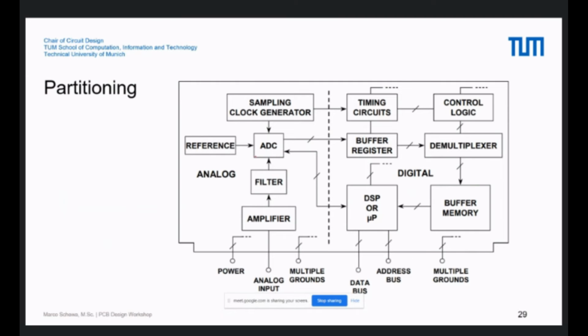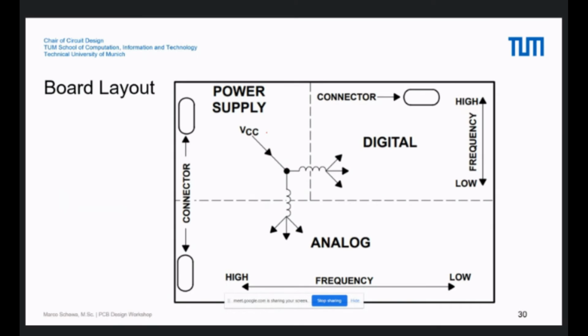And the important thing is that your ADC has 2 different grounds. It has an analog ground and also a digital ground. But the digital ground is not connected to the digital part's ground. This digital ground means only that the internal ground of this ADC is connected to the digital part. But this digital ground you have to connect to the analog ground here. Also for the same reason, because you don't want the digital noise in your ADC. Therefore, you connect both grounds to the analog ground.